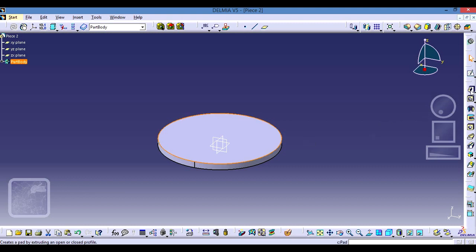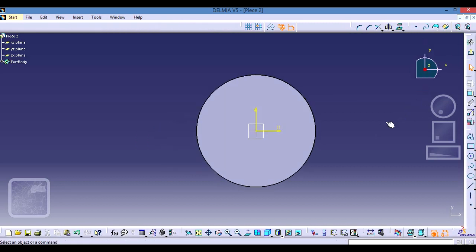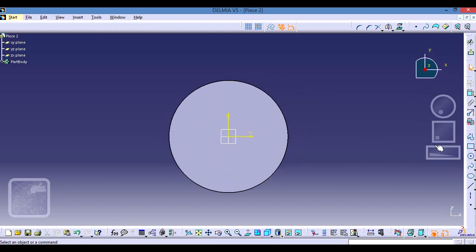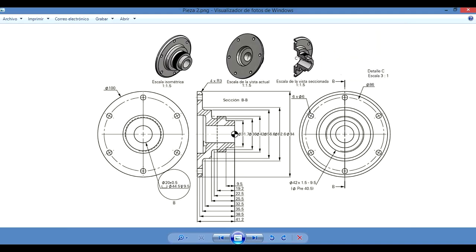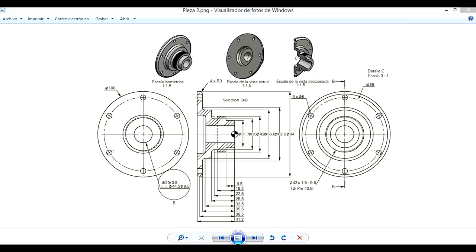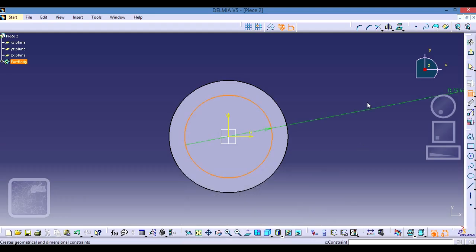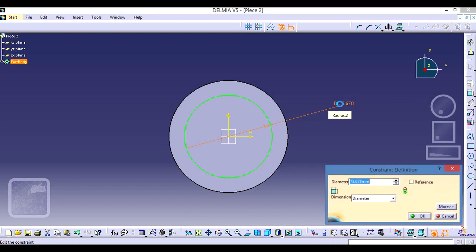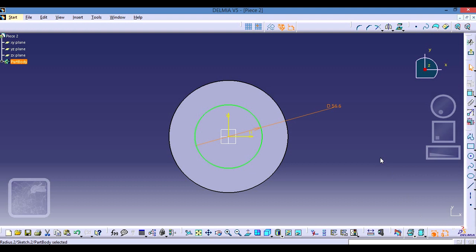So we click on the sketch. We're gonna add the circle on the center. Click to fix it. Let's check again. 56.6. And now we can exit the workbench.